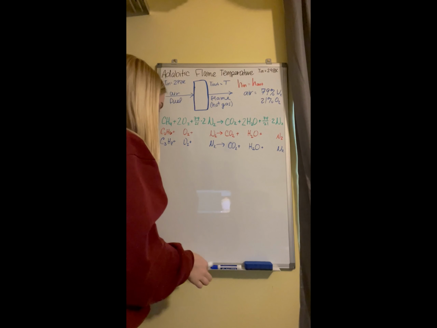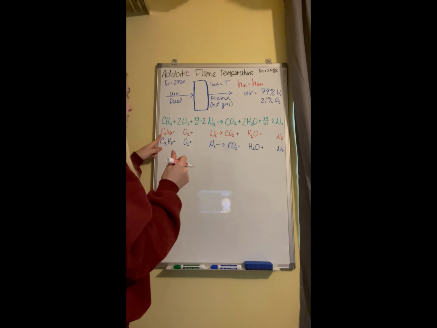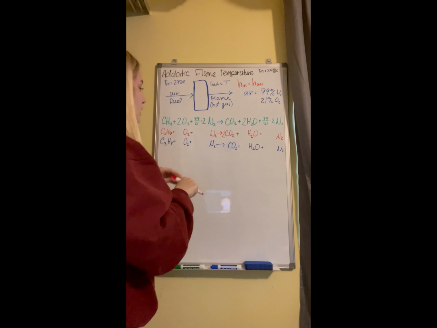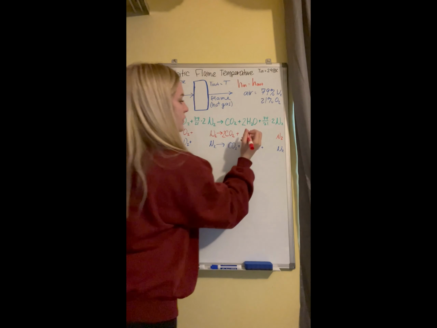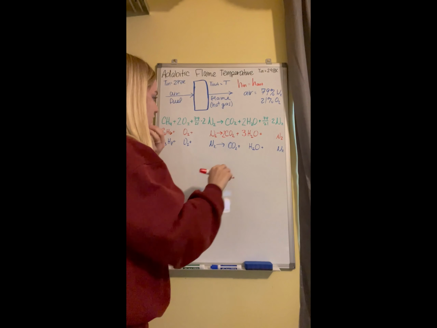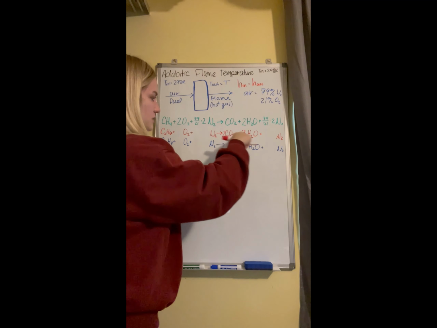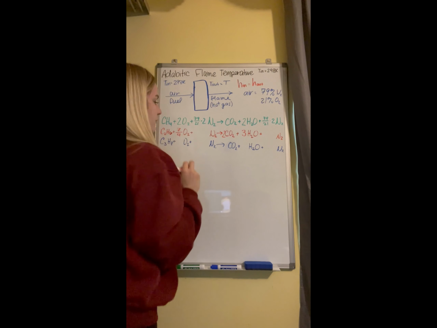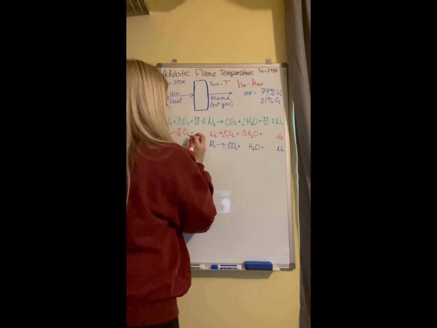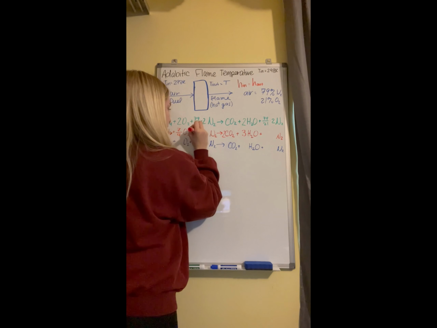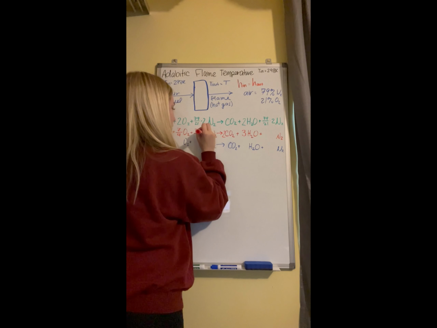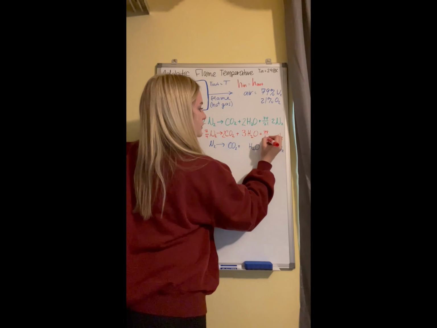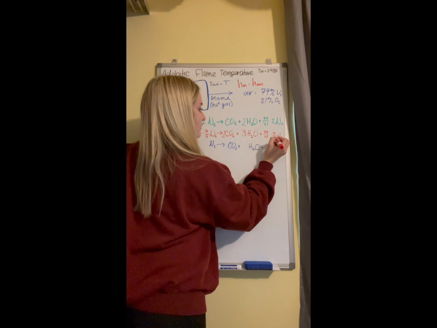So now in our next equation, we have 2 carbons on this side. We only have 1 carbon here, so we're going to have to add a 2 in front. So we have 6 hydrogens and only 2 over here, so we need to add a 3. So now we can see that we have 4 oxygens here and 3 oxygens here. So we have to multiply this by 7 divided by 4. And now, looking at nitrogen, we have to do the same thing, 79 over 21 times 7 divided by 4, and then 79 over 21 times 7 divided by 4.